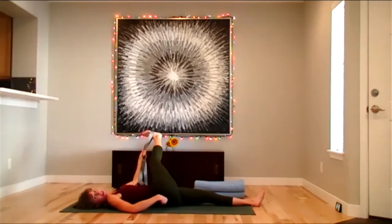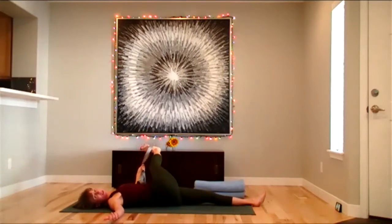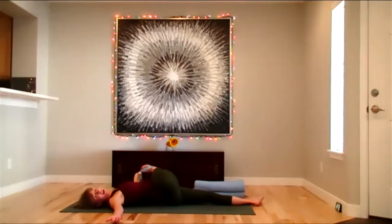So you just stay there. A couple of us might be able to start to stack hips on top of each other. So that right hip plate is lifting up off the mat. And then you're welcome to gaze up at the ceiling, out over your right fingertips. You can still keep that left foot really active, even though it's rolled onto its side. So a nice deep twist, really healthy for our spine. Intense though.